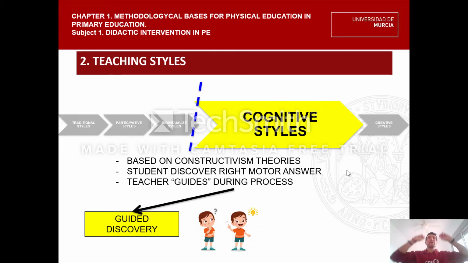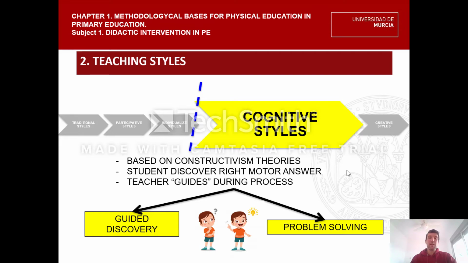For example, you need to pass the ball between the members of the group, and you talk with the students in the middle of that exercise. You talk with the students in order to reach the best option. So it's important that your students reach the best option. So you give them a problem, they practice, and you guide them, you talk with them, you give them solutions in order to reach the right answer.